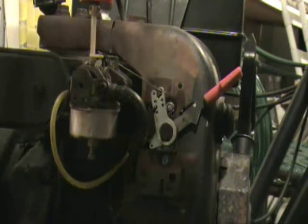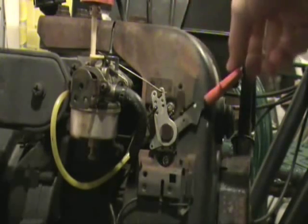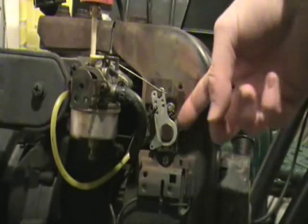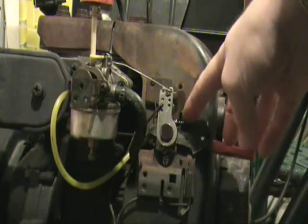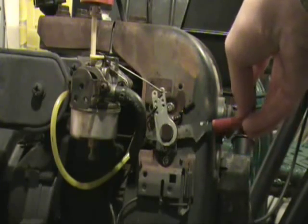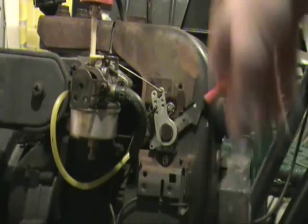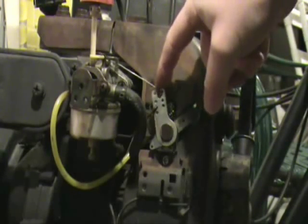Okay Dad, so what I've done here is I've replaced this little arm with a new piece of wire that I've reformed to be close to the original length. This is actually the governor adjuster screw right here — it adjusts the tension on a spring so that when you move the throttle lever, it increases the tension gradually on that spring per the adjustment of this little screw. So if the screw is tighter, there's more tension on the spring, which means it will push harder against the governor and rev to a higher speed once the engine reaches equilibrium.